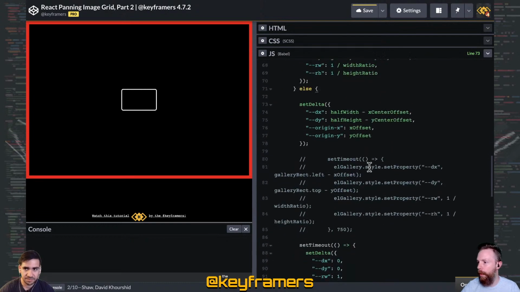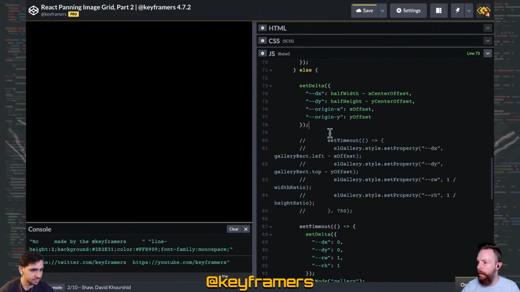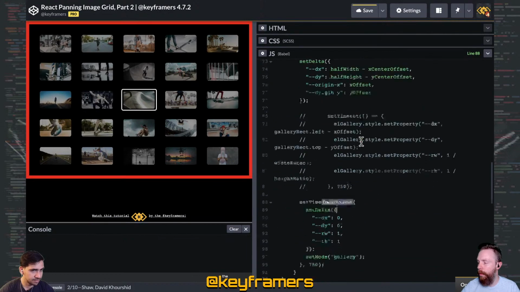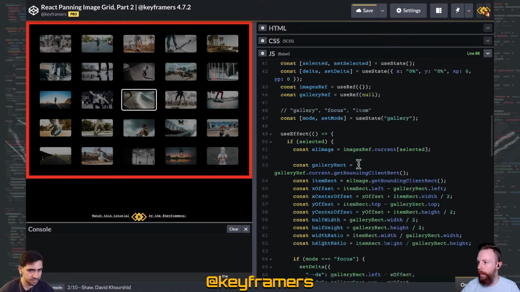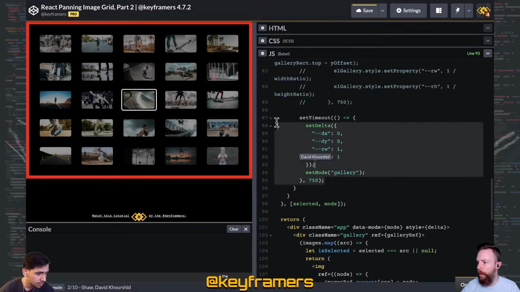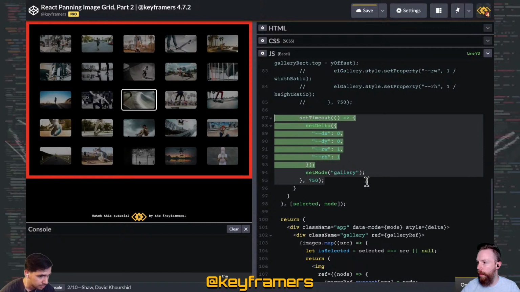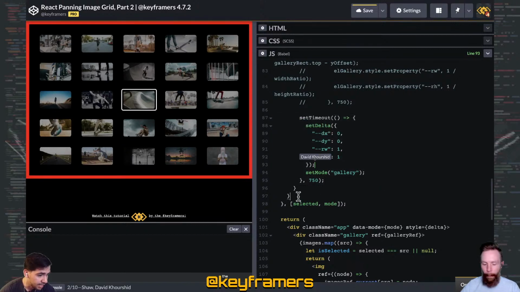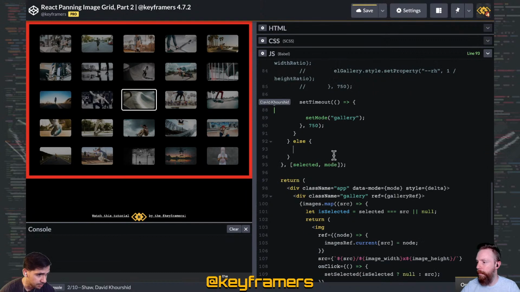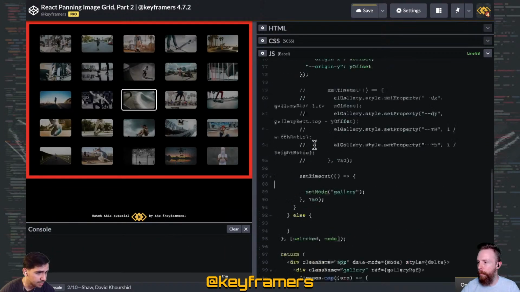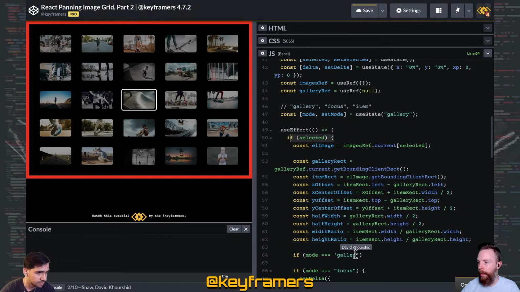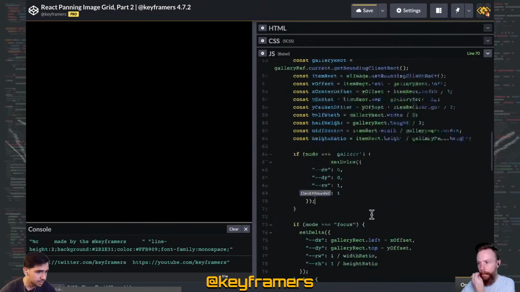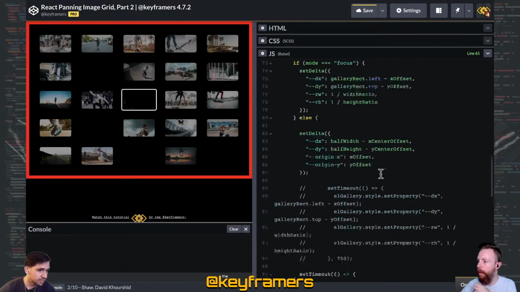So we might want to do the set timeout. Let's see, because this probably needs to move up. Let's do this. Well, yeah, so hold on. We're setting the delta, and after a set timeout, we change the mode. That's all that we should be doing. And so if mode is gallery, where are we? So we're doing that. It needs to be outside of the if selected. Well, I mean, things are still selected, I guess.